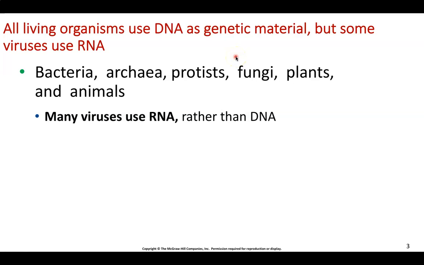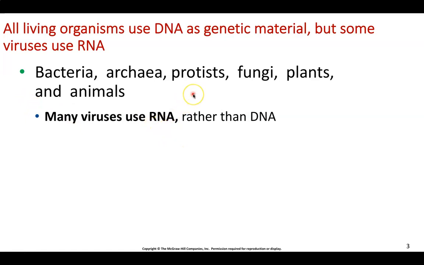So as we know, all living organisms are going to use DNA as genetic material because all living organisms have genetic material, but some viruses can use RNA. So we haven't really discussed viruses too much, but viruses kind of have this debate on whether they're living or not. Regardless, they can use RNA, but if something is living, it's going to typically use DNA as its genetic material. This is going to include all of the items here. So of course, plants and animals, bacteria, fungi, protists, archaea, anything that we've discussed so far, except for viruses, which can use RNA.